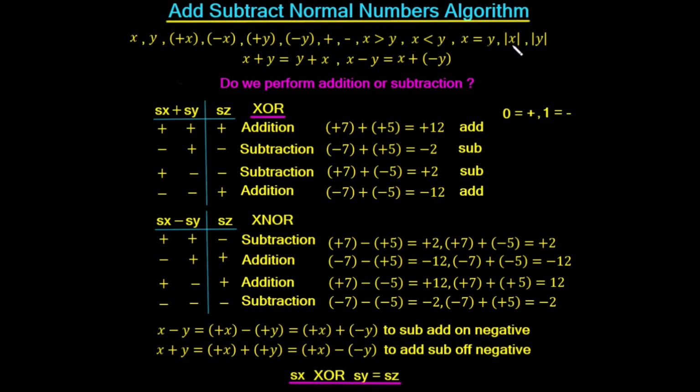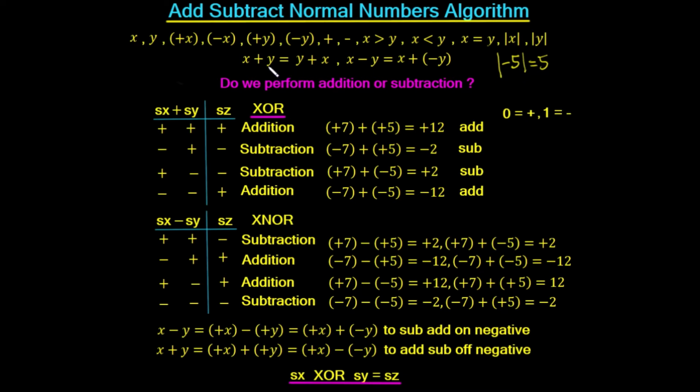We're also interested in the absolute value. So the absolute value of a number is written down as this term here. So it's x with the two lines, and the absolute value for y again is written with y with the two lines. So for example, if you had the number minus 5 and we were to find the absolute value of minus 5, that would give us the number 5. So in all cases here, it will just give us the positive value.